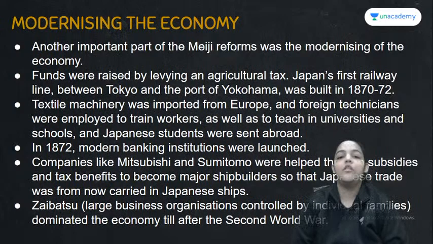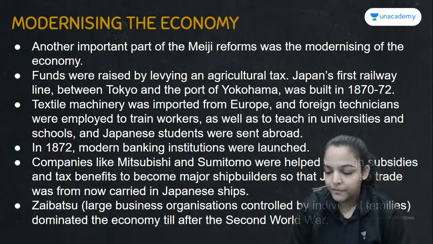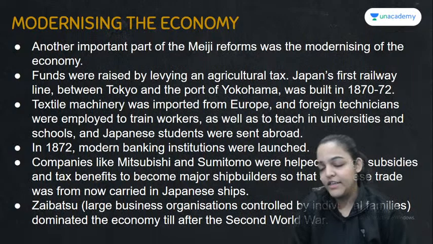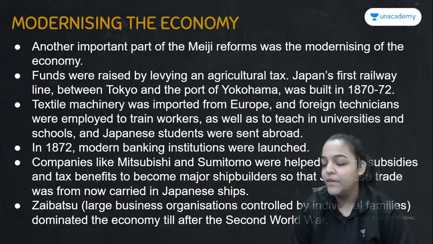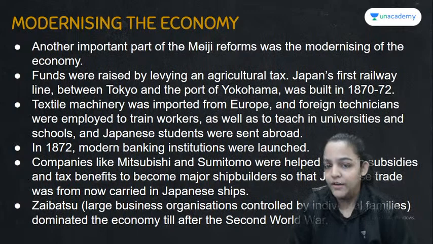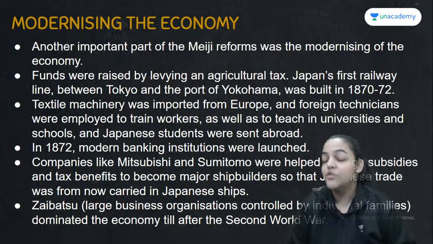Okay, all right, let's begin then. So one of the major important aspects of the Meiji Restoration was actually to modernize the economy, right? If you remember, they had stopped any sort of import and export. They had developed Japan to be a self-sufficient economy. It was only with the coming of Matthew Perry that they finally opened up Japan's economy to the rest of the world, right? So how do you think they modernized the economy of Japan so that it could stand at par with the Western world?